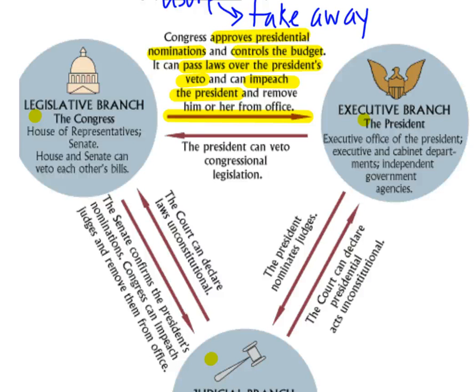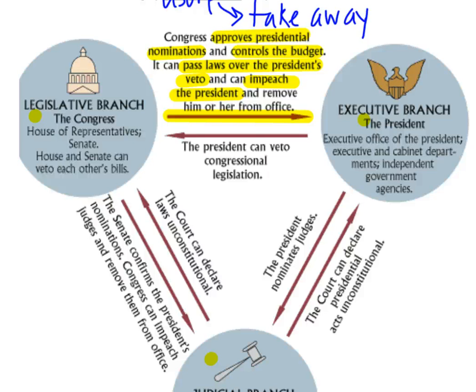They can also impeach the president. We've had two presidents impeached. Do you know who they are? Hopefully you said Andrew Johnson and Bill Clinton. Richard Nixon was not impeached, although a lot of people feel like he was impeached. He resigned right before articles of impeachment were brought against him. And impeachment is a two-step process. The House impeaches, brings articles of impeachment, which means they are the ones that are deciding if he's guilty of whatever he's charged. And then the Senate votes to remove. And neither one of our presidents that were impeached were removed from office.